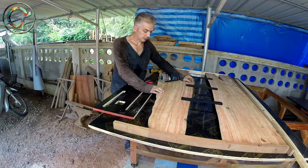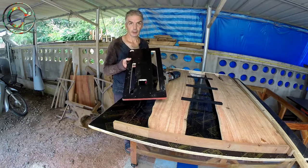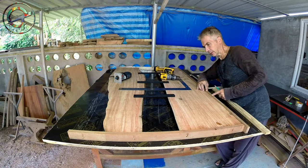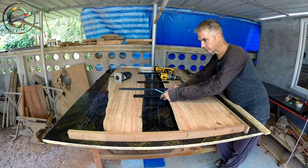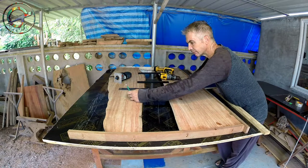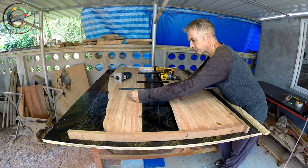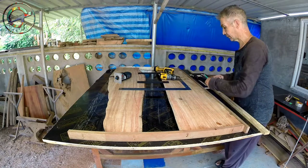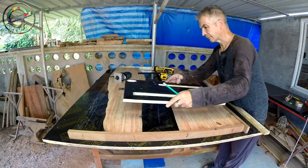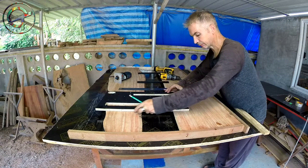It's time now to cut the recesses for the steel inserts with my palm router and this jig that I just made. With the mold that I'm building for this kitchen table side as a reference, I square the steel bars and I mark their length. Now, with the overall length marked, let's frame, square the jig in place.